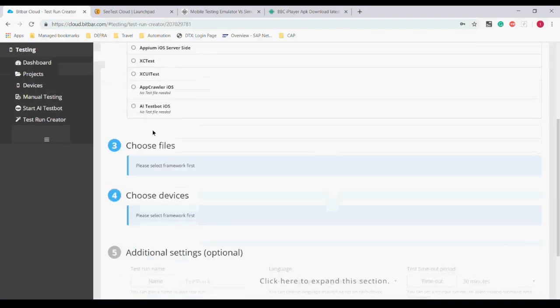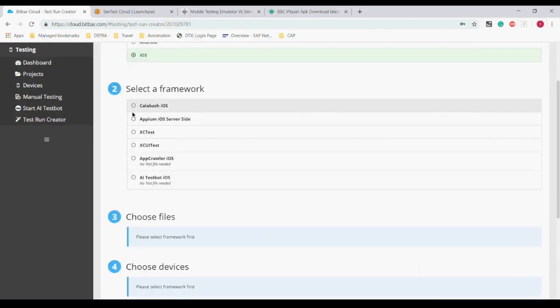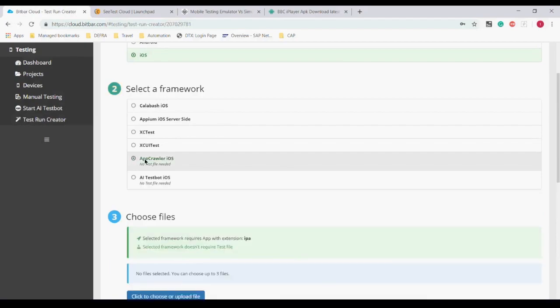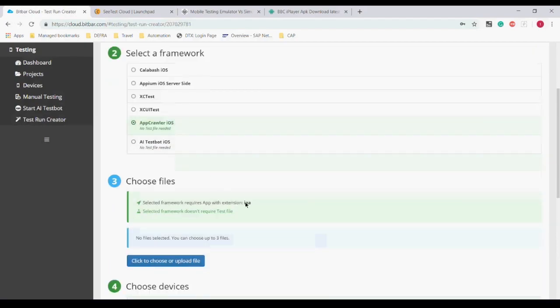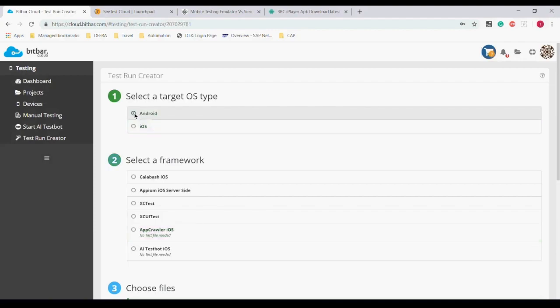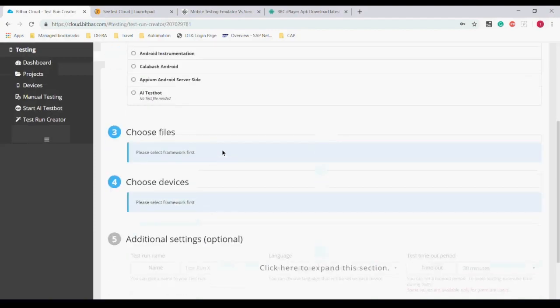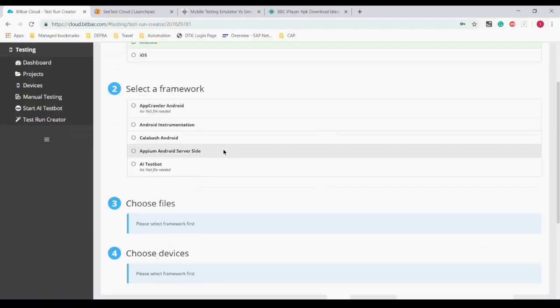If I was using an iOS device and I select app crawler, then it's going to ask me for an IPA application to upload.